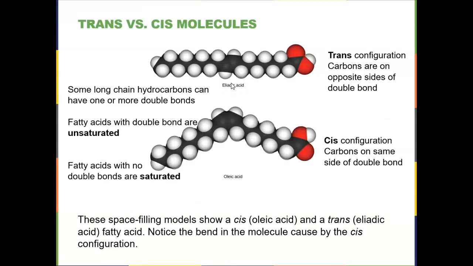All right, a little bit about those cis and trans molecules, a place that you're familiar with them. You've all heard of trans fats. So here's a trans fat, and here's a cis fat. All right, cis configuration, trans configuration, and you know that one of these is not desirable. I'll leave you a moment to think about it. Take your guess, or state which one is not desirable in your diet. I'll give you a moment. Hopefully you chose the trans, right?